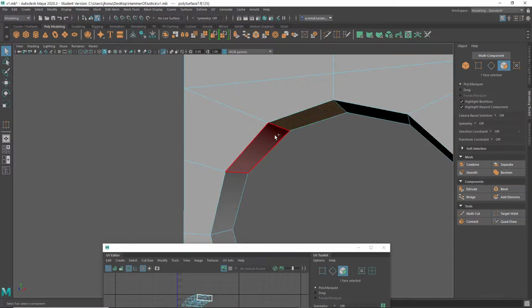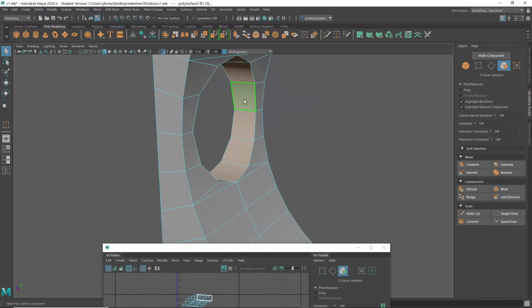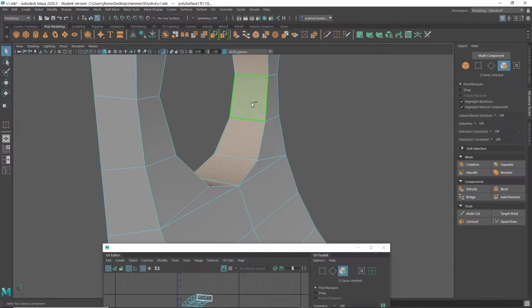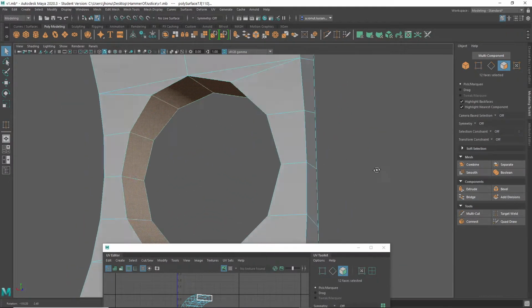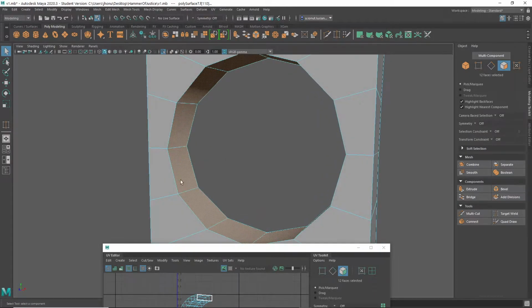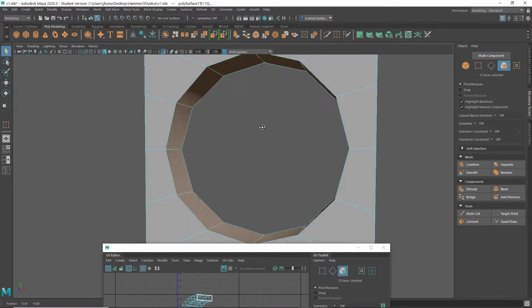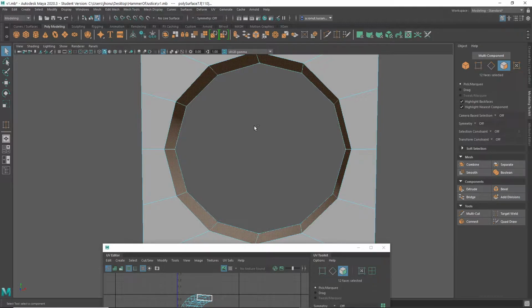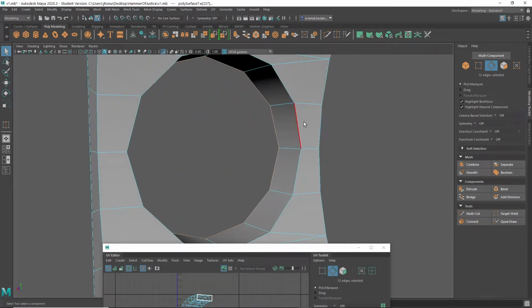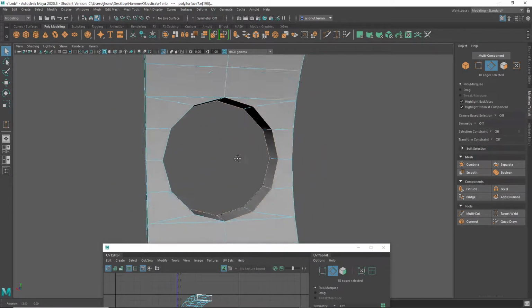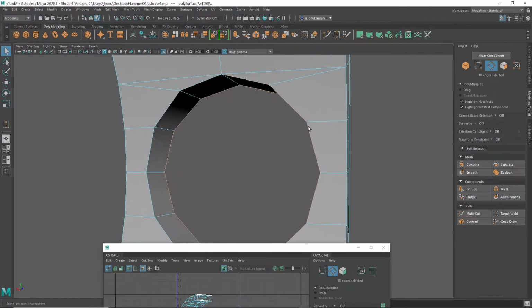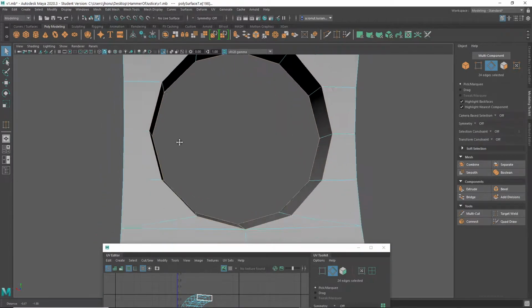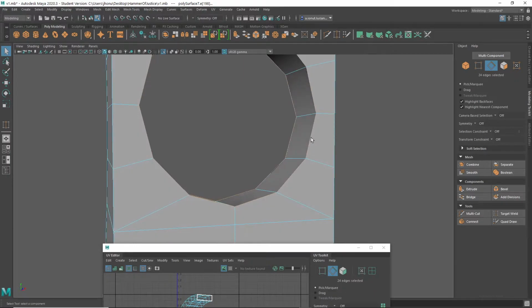Okay, let's try again. Face, shift double click. Oh yeah, see? I selected one face and shift double clicked on the next and selected all around, and that is a continuous loop. So this is what we want, and then we use Control and right click, and then we select the edges perimeter, and that's going to select all the edges around. Or if you just double click on an edge and use shift double click again, that's going to select, oh, look at that, on this side it didn't. So select the edges all around.